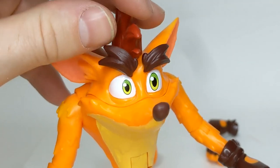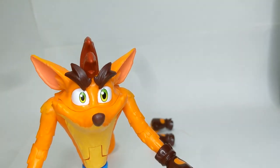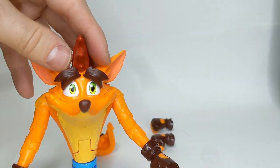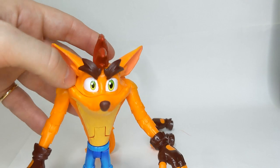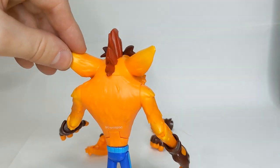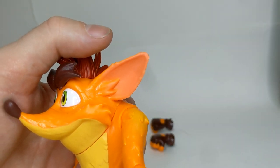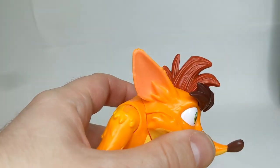He's got his eyebrows which move. The NECA ones were on ball joints where you could move them in two directions — up and down and side to side. These ones are just on simple pivot joints so you can just move them up and down. You can give him all kinds of different expressions — look, he's sad. Neutral Crash. Angry Crash. That's wonderful. His mohawk is really nicely detailed, and the fur even goes up on the ears, which also have some airbrushing to make them look nicely highlighted. They did a really good job with the paintwork. Inside his ear there's some peach coloring and they did a good job painting that as well.